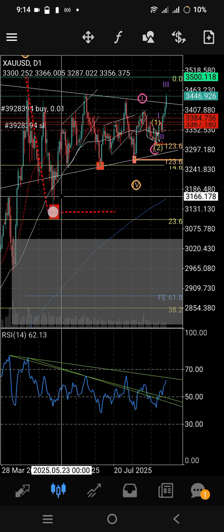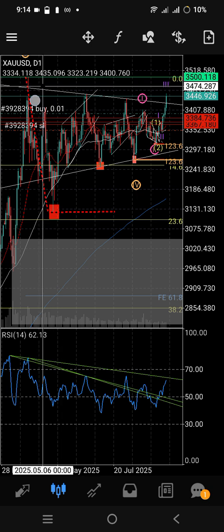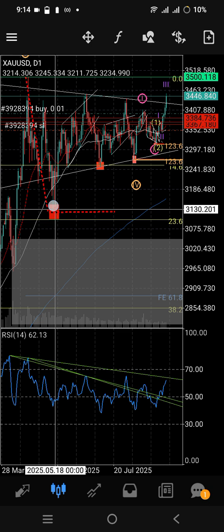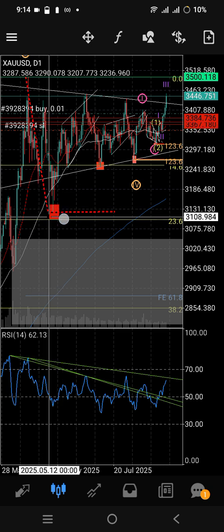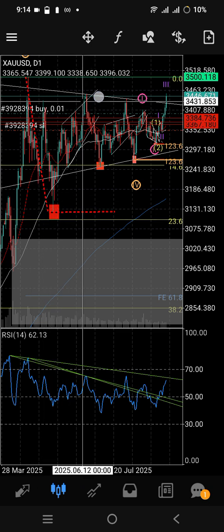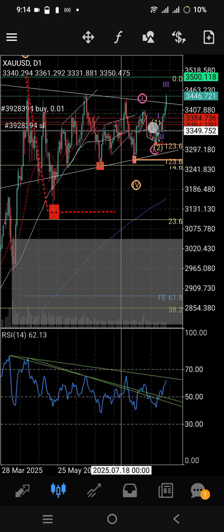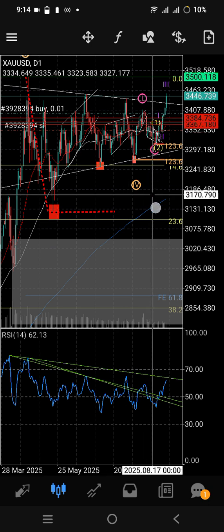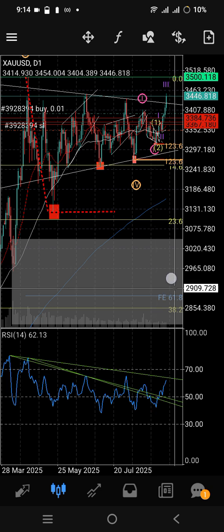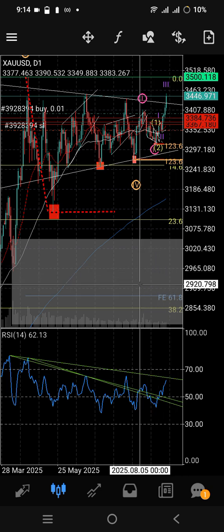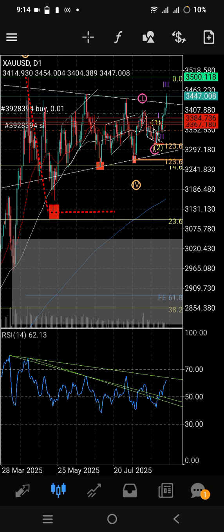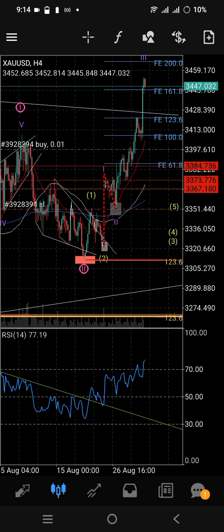Or we had an A, B, C, maybe a W. No, it can't be a W, so just an A, B, C, and then we would have A, B, C, D, E for the wave B. So this is where the wave B would end. Then we would come down again into this region for the wave C. Now, given these two scenarios, I had to narrow down my options.